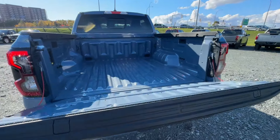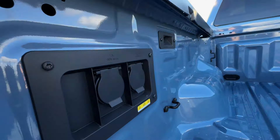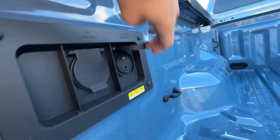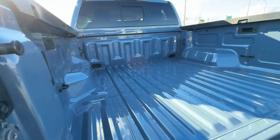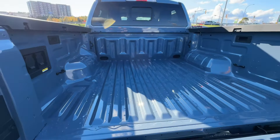We'll go ahead and lower down the tailgate. On the driver's side here, we're actually going to have two different power outlet connections — both a 12-volt as well as a full-size 120-volt inverter outlet, which is definitely nice to have in the bed area so you can power some small tools. And we're also going to have lots of different tie-down points.